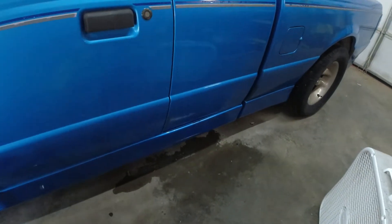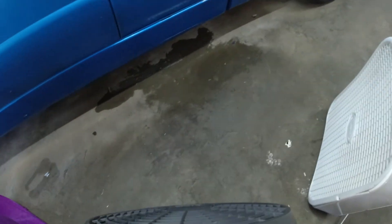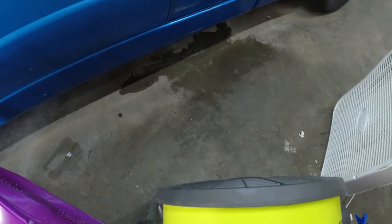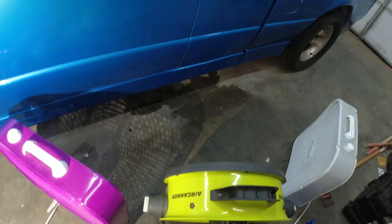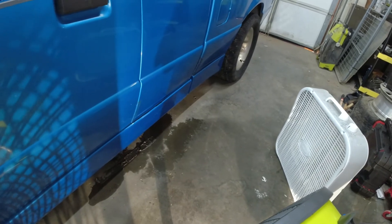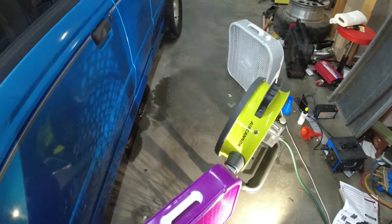If you weren't detailing and you needed a sudden air drive, this would be great for camping. Maybe you're not detailing but your basement needs a lot of air to remove some moisture — anything like that, here you go. Maybe you need a little light too — let's throw in this light. It operates with no problem as well, so you can see what you are drying. The light only adds an additional 20 watts. So yeah, if you're detailing in the dark and need to dry quickly, or maybe you put a quick rattle-can paint job on it and just want it to dry really fast — operate 20 watts of LED and three fans to dry it all off.